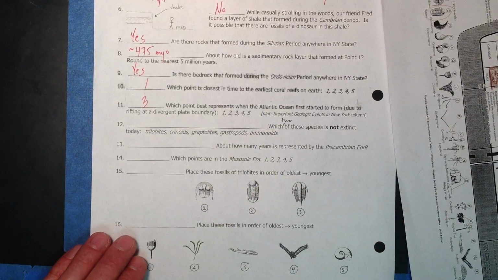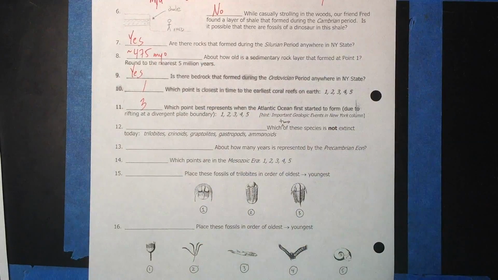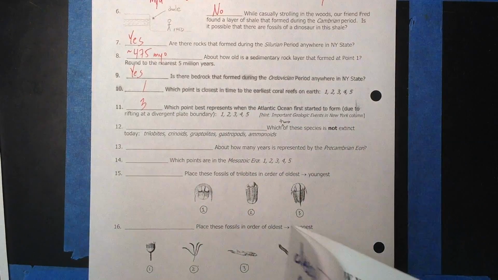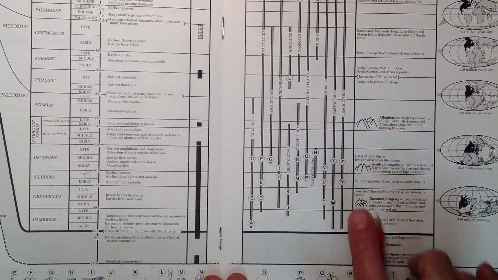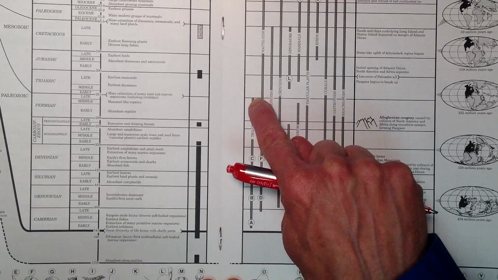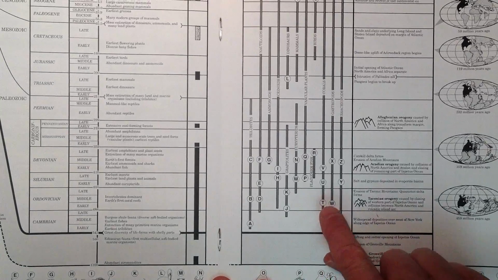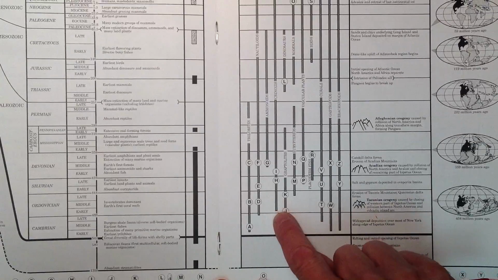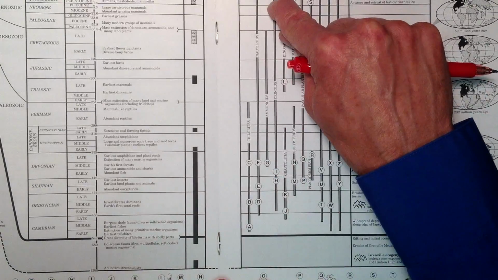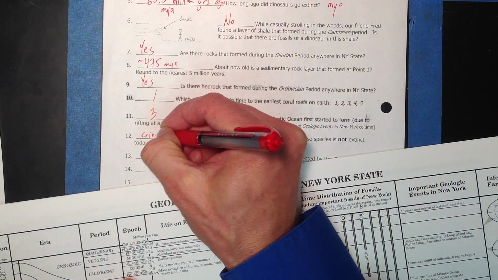12. Which 2 of these species are not extinct today? So you want to look through here. Trilobites, crinoids. So what you want to do is see this timeline here that continues on to today. First one is trilobites. Well, trilobites start here. Extinct 251 million years ago. They are no longer living. Crinoids are here. They have lived for a long period of time, still existing today. So they are not extinct. We'll write that down. Crinoids.